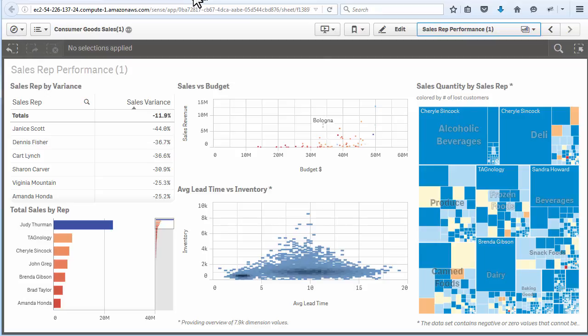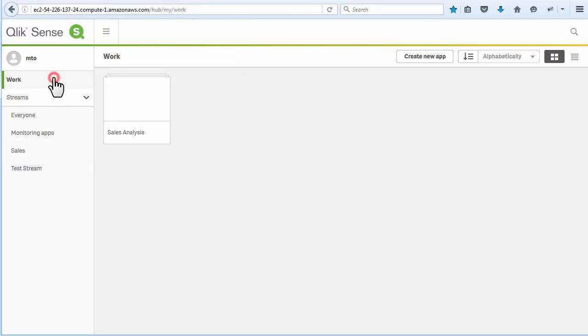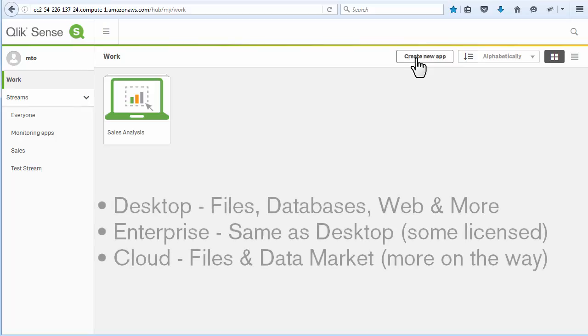Okay, so what we're going to do now is let's just close out this view and go into My Workspace and create a new app. Now keep in mind what I'm doing is very similar whether you're using Qlik Sense Desktop, Qlik Sense Enterprise, or Qlik Sense Cloud. Some of the components might be a little different in different locations or might be accessed a little bit differently, but the app creation is pretty much the same, and adding data is going to be different, again depending on your access levels.